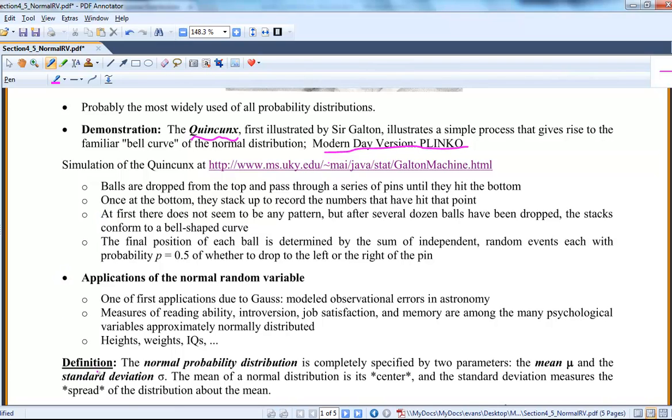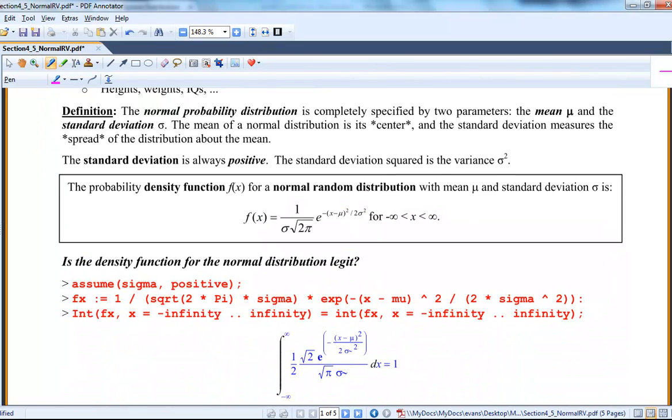So, anyway, this is just over here. I'm just explaining what that was and that these balls are dropping, and each one has probably .5 each way. This, I'm just saying there's lots of applications of the normal random variable, IQs, weights, heights. You know, there's that bell to a lot of situations, right? You have your center and then extreme right or left, unlikely. This is just saying this is the probability density function of a normal curve. So, that's the one I just gave you above, 1 over square root of 2 pi times sigma. Make sure sigma's not under that square root. E to the negative x minus mu squared over 2 sigma squared.